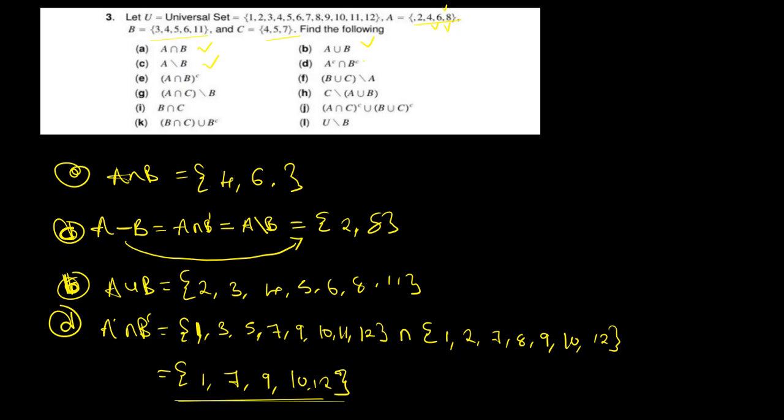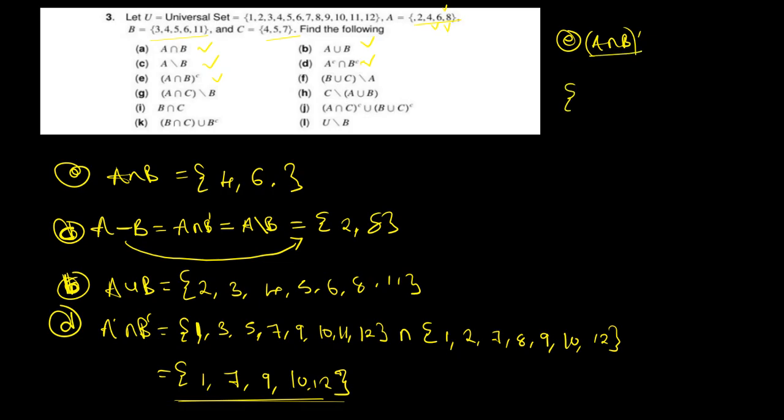Alright. So that is it. So that is D. What about E? So we have solved D. So we are going into E now. So we are saying for E, we are having A intersection B. So we'll bring A intersection B like that. Complement. So something that is not part of this. So we'll list A intersection B.